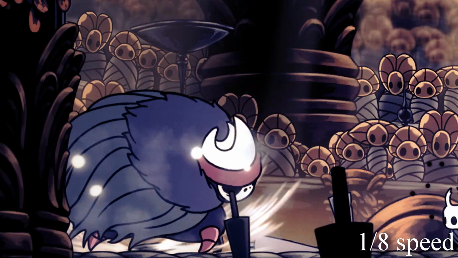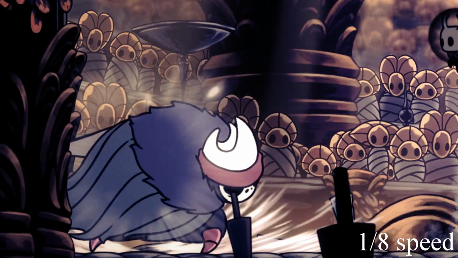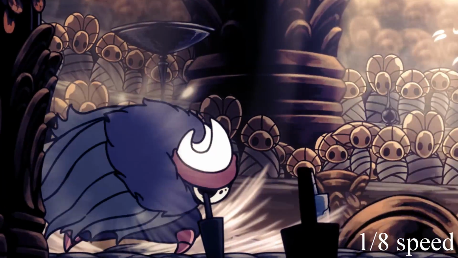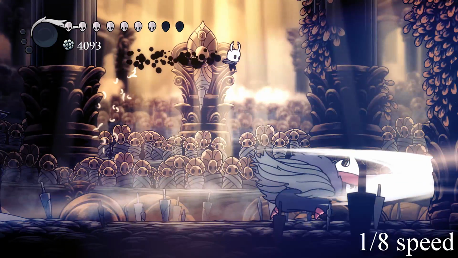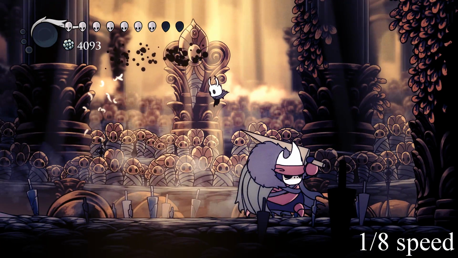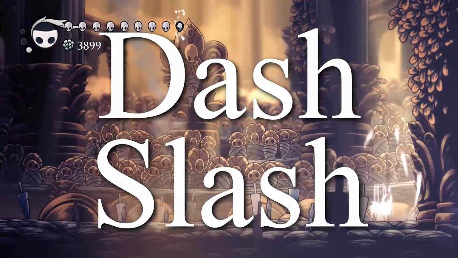Oro will take nearly 1.5 seconds to charge up his attack, with the requisite charging shout. Then he dashes across the arena, his nail at the ready. Once he's about 75% across, he slashes. Let's call this attack, obviously, the dash slash attack.